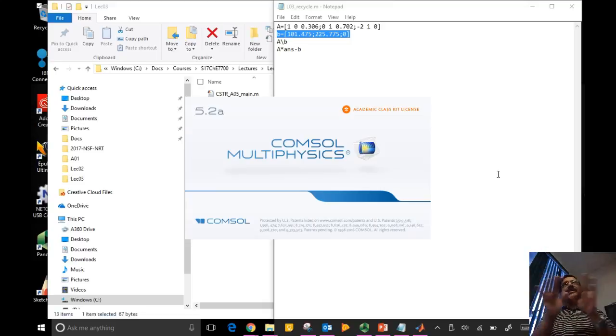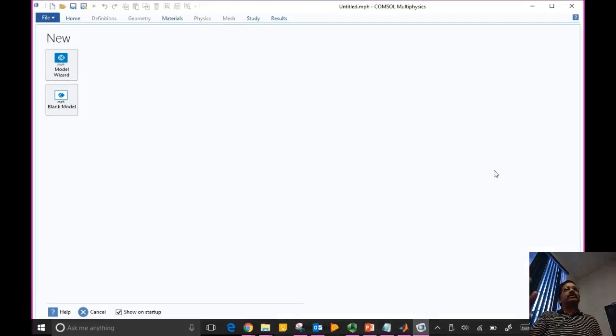MATLAB has a GUI, but it's still a scripting language because you need to type the script, you need to type a command, and it interprets the command. You can put a series of commands into a file, then you call that a script. If you enclose it with a function, then it is called a function with a definite input and an output. But a script is any MATLAB command that you can put into a file and execute.